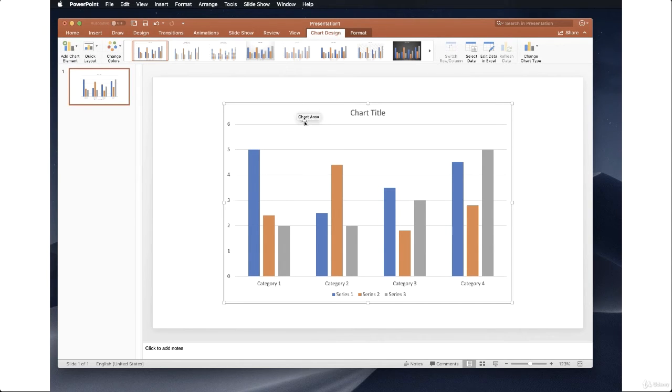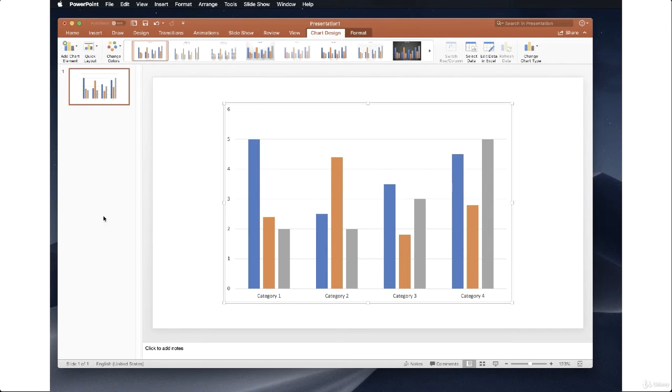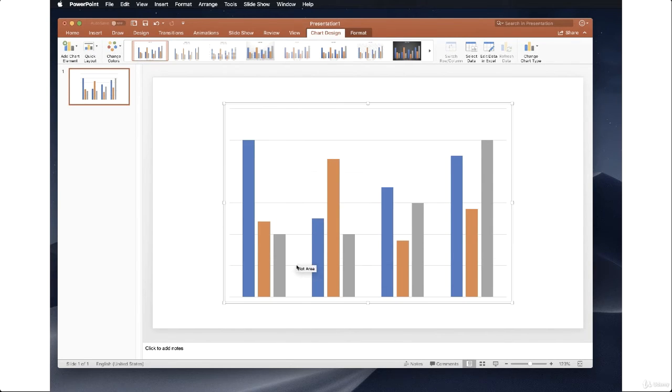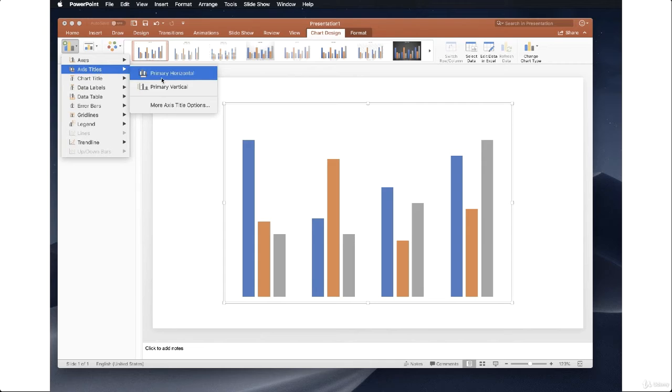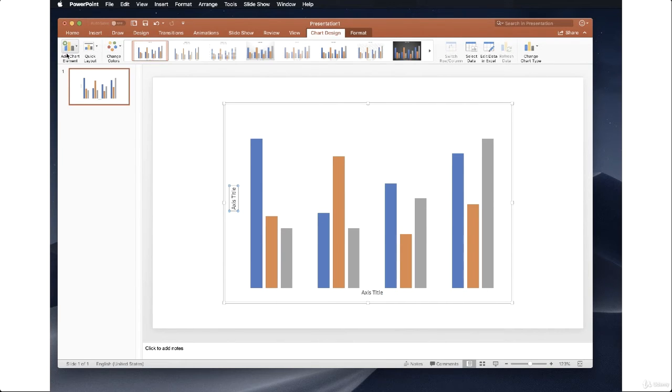When adding in features, this is the easiest way to do it. However, if you want to delete a feature, I think the easiest way to do that is to just simply click on the feature in the chart and click Delete. It's really simple, so you can delete the legend, you can even delete the axis labels like this, and basically only have a graph with bars. Obviously for a scientific presentation that's not ideal. And then to add them back in, you'll just go to Add Chart Element, and you'll add them back in one by one.